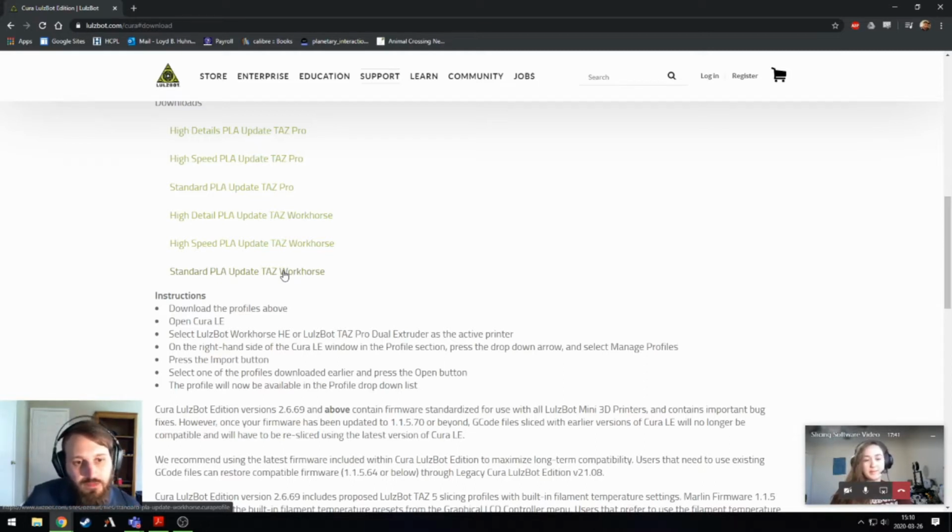I guess the difference is in the name. Those are like profiles. Whenever we go into the software, we'll see the profiles themselves, and these are those limited profiles. Essentially, they sort of set things for you. Each one's going to give you something different. High detail is basically the crazy detailed ones that you want. High speed is going to be your quick prototyping ones, and then standard is a sort of middle ground that you want to print with to get a decent 3D print. We'll show those here.